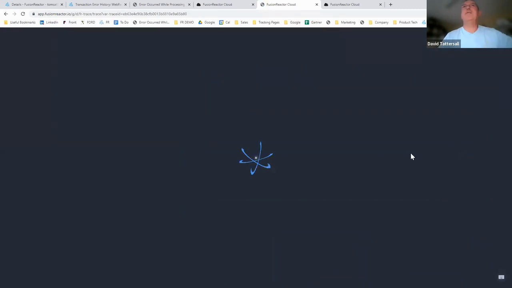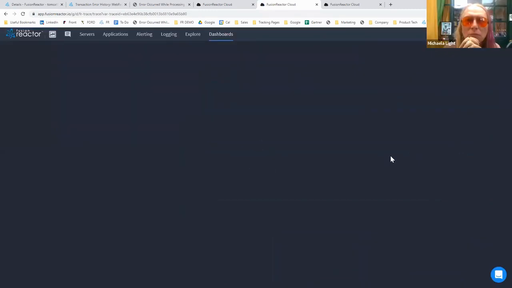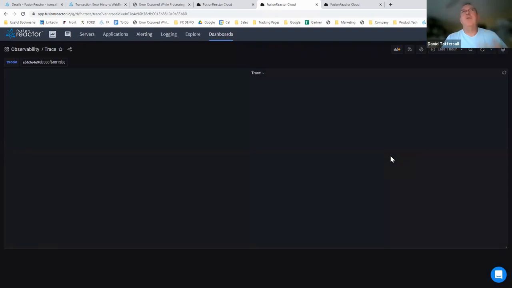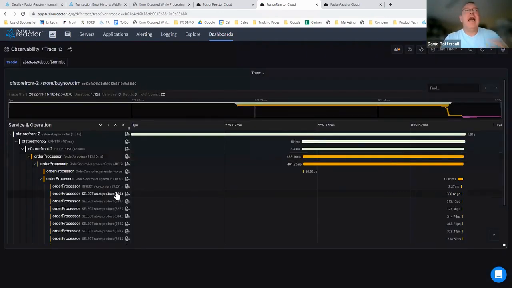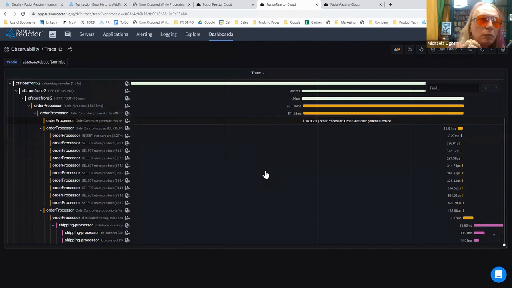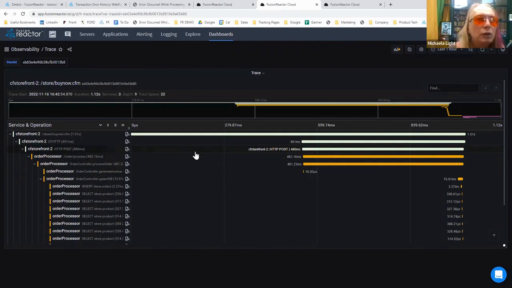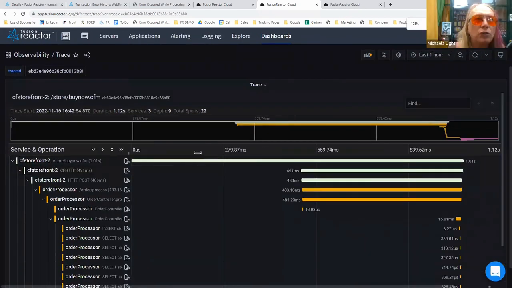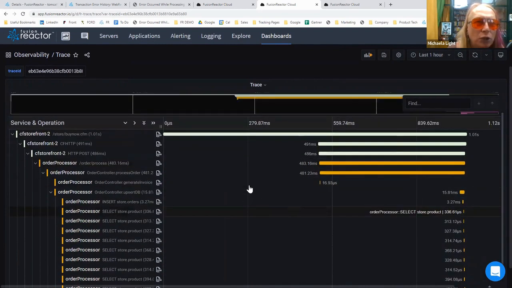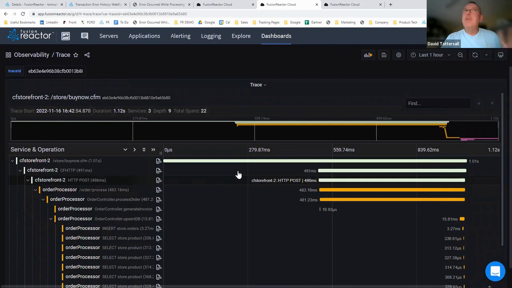So when I click on it, what happens is we're now basically taking that trace ID. And you asked before, what is a trace? This is a trace. So I can see here that I've got this trace. Can you make the font a bit bigger on that? I mean, I have a really big screen here, and anyone on YouTube probably doesn't. So we can see all the different things being run inside this ColdFusion page. So the lines that you see here, these are what are called spans.